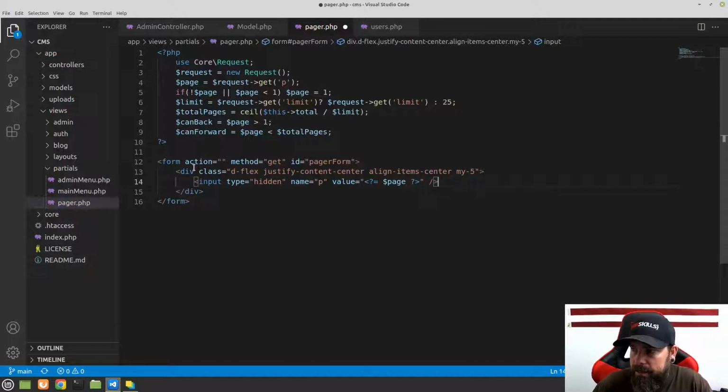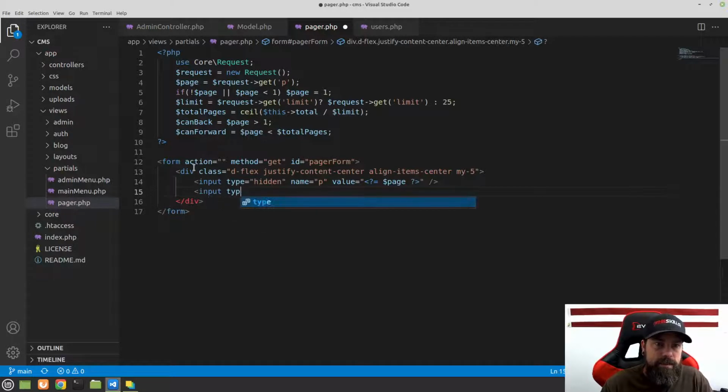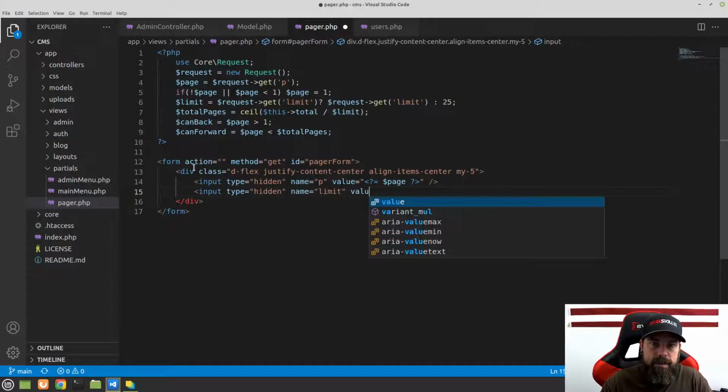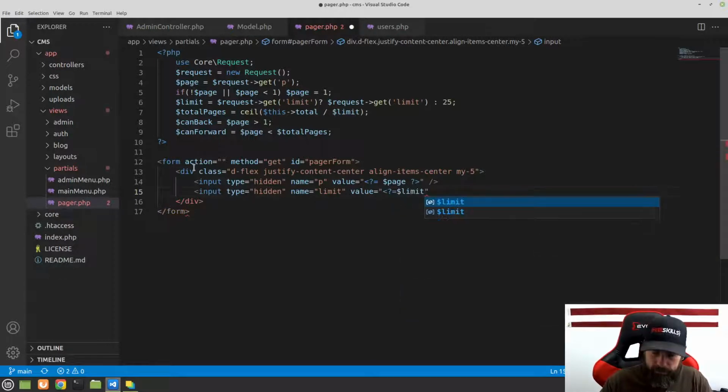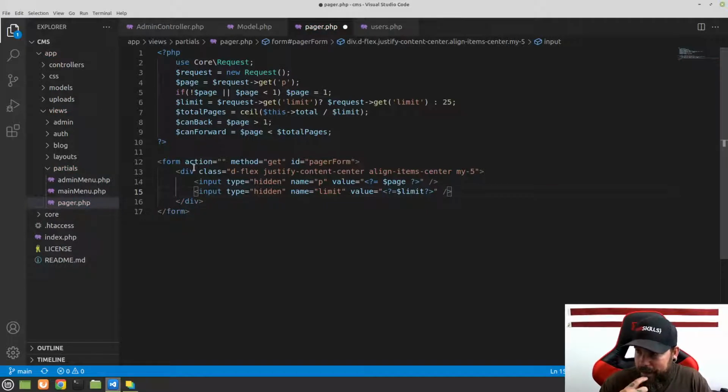We'll close that hidden input, and let's create another input with a type equal to hidden, and we'll give it a name equal to limit and a value equal to limit. Okay, so that will give us our 2 inputs.